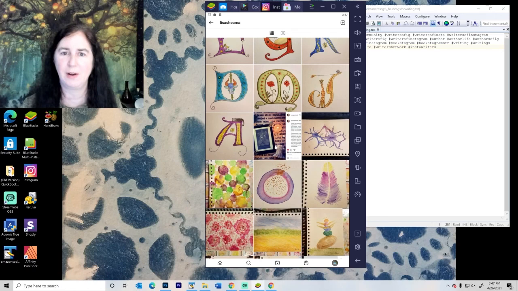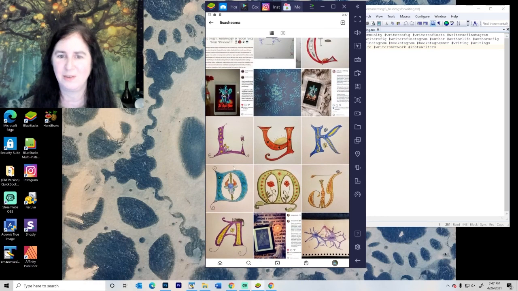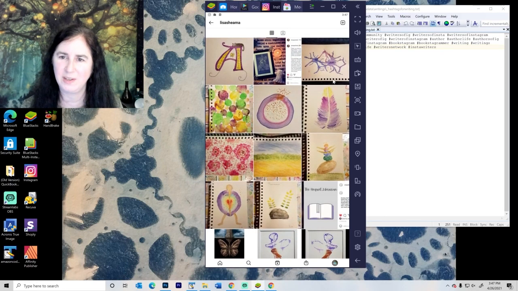So for example, with my artwork, I don't post the same letter A over and over again, because then people would get bored and would stop looking at it. But I post different kinds of things. So A, D, clearly I was on a letter project at the time. So I was doing all the different letters of the alphabet for friends of mine, and then posting the results in here to encourage people to think about doing monograms for their family or friends. This project down here was out of a mindfulness book, so they were all different projects. We were exploring mindfulness, just doing random circles and letting them spread to each other, doing random dendrites and letting them spread, and that sort of stuff.